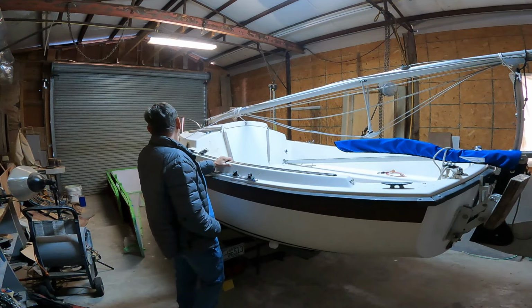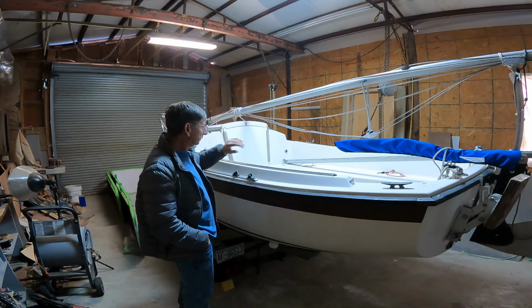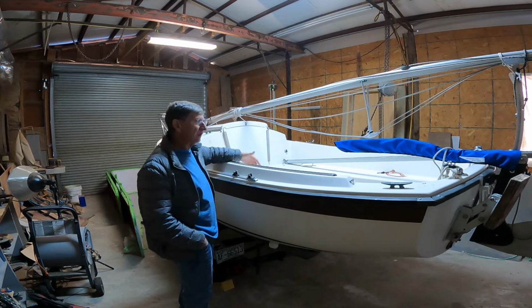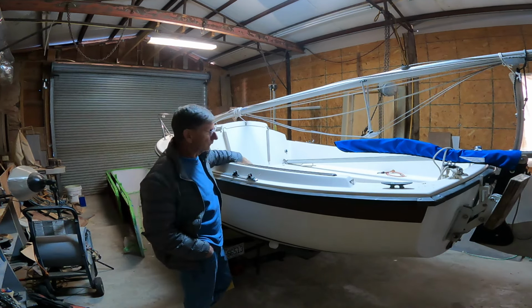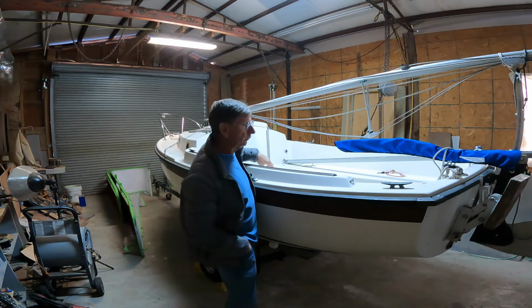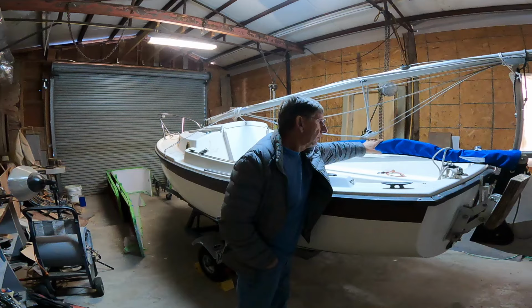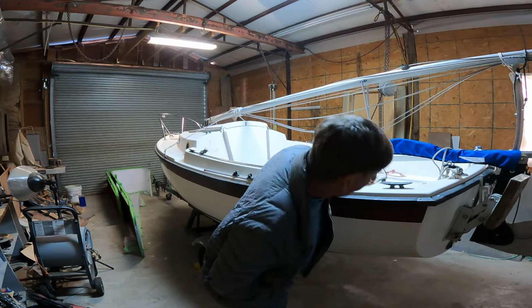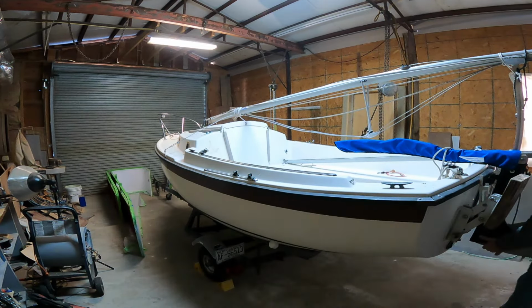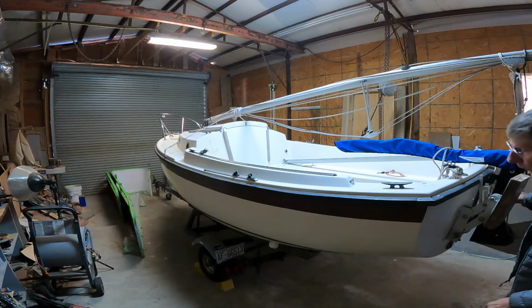Let's see what else. It's really not a lot I'm going to do to this boat. Like I say, it's just not a lot that needs to be done. I haven't really cleaned it up since I've gotten it. The weather has turned cold. It's 22 degrees Fahrenheit this morning here. It's got a good tiller on it. The rudder's in good shape. The bolts on the rudder are still snug, which leads me to believe somebody may have put bushings in it before.